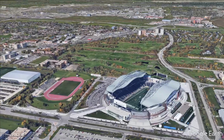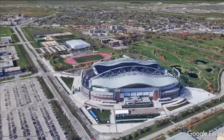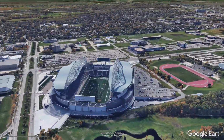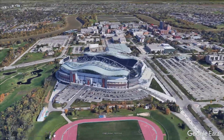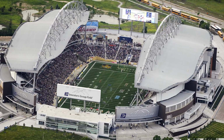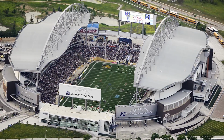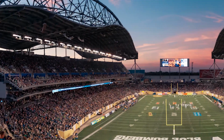They broke ground on the stadium on May 20th of 2010, and then the stadium opened its doors on May 26th of 2013. The construction cost for building the stadium was $210 million. The stadium is the home to the Winnipeg Blue Bombers from the CFL, Valour FC of the Canadian Premier League, the Winnipeg Rifles of the Canadian Junior Football League, and the Manitoba Bisons football team. It was also a host stadium of the 2015 FIFA Women's World Cup. The venue has a capacity of 33,000.